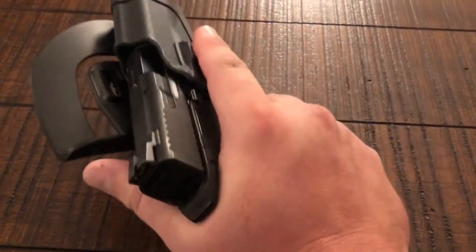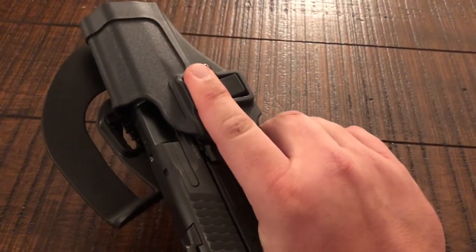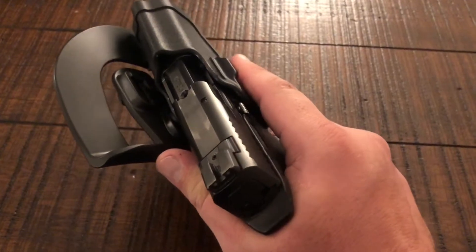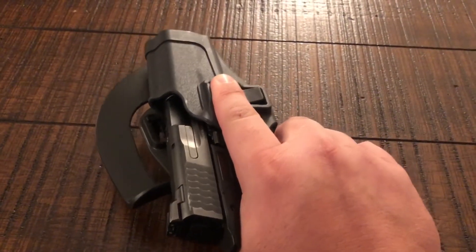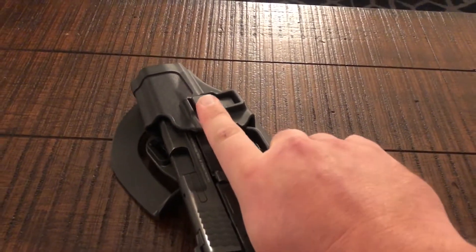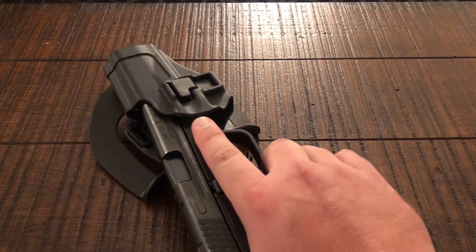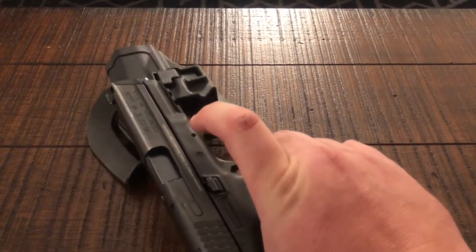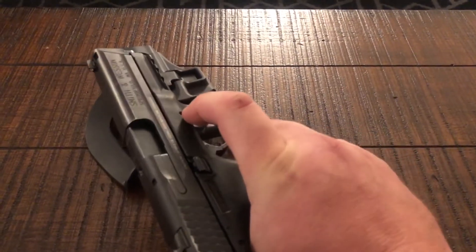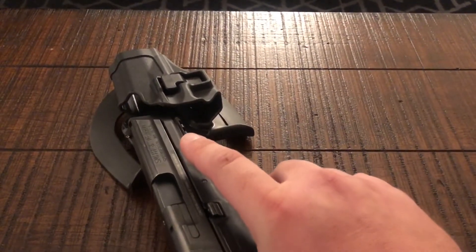Also look at the different types of guns. Every handgun is different. This is an M&P, so there's no issues with using the pad of the trigger finger here to disengage. As I back it out — you can kind of see — if I use the pad of the finger, it's going to index more along the frame versus if I use the tip, what's going to happen is it can slide in, because if I use the tip it's going to engage right here at the bottom of the frame, and then there's a good chance it's going to slide into the trigger guard.